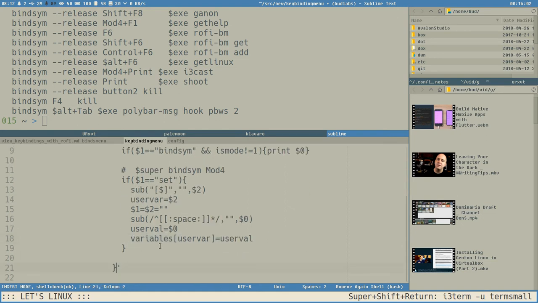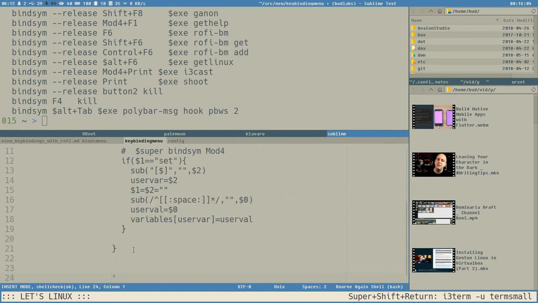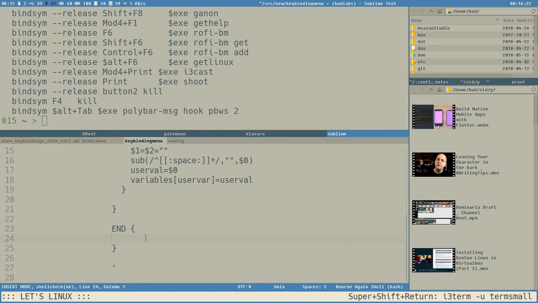Maybe I should do this. You can actually add, this is a special AWK thing, you can add the END keyword and then a block like this, and this will be executed after all lines or all records are processed by AWK. You can execute something in this END block, but you still have access to all arrays and variables.